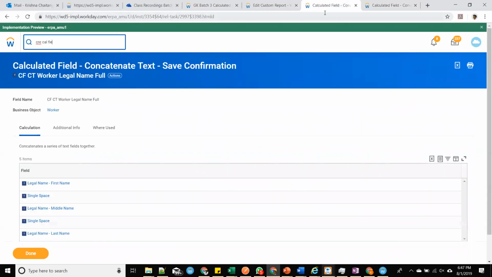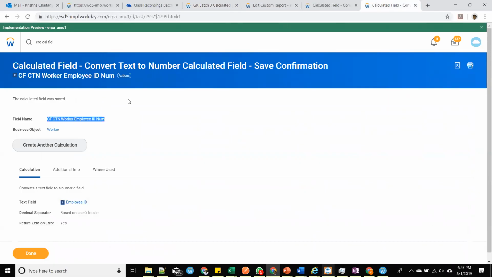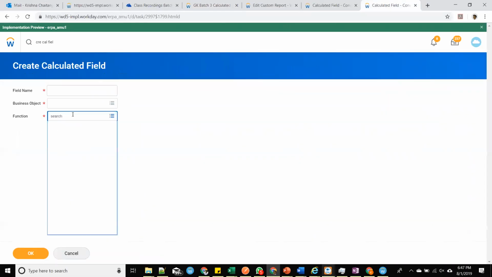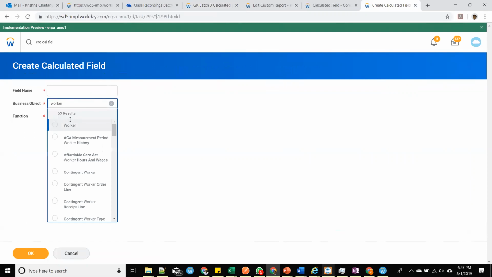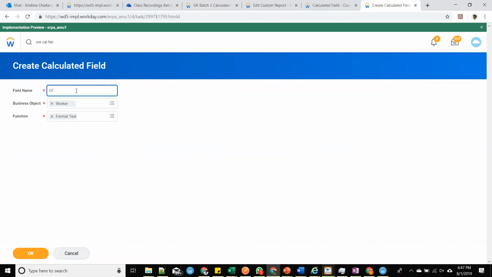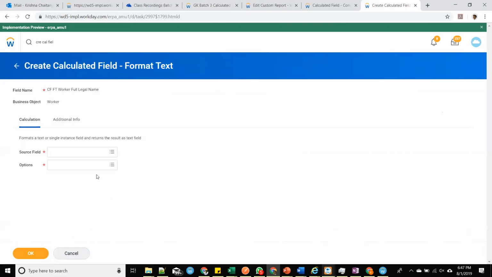But anyways, let's do format text. I'm going to use the format text function.